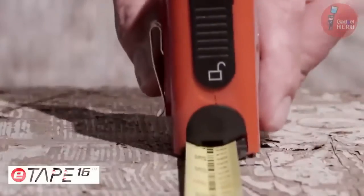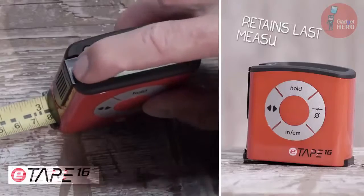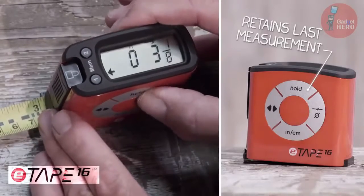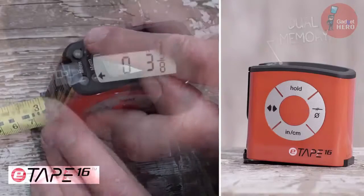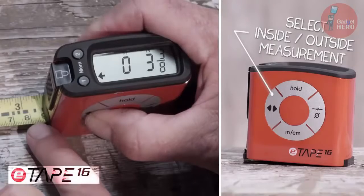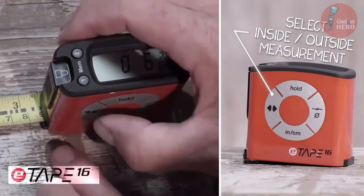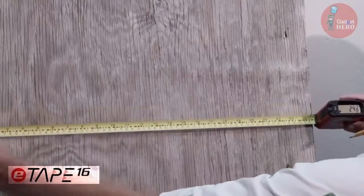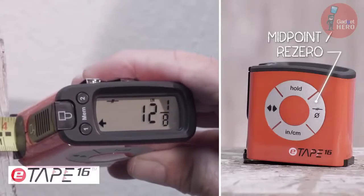Not only does it measure easily and accurately, but it has several other useful functions. When taking a measurement, you can use the standard blade lock or use the digital hold button. The large display makes your measurement easy to use and easy to remember and recall with the touch of a button. The inside-outside function allows you to measure to the front of the tape measure or to the back and calculates the extra width. No more needing to bend your blade when backed into a corner. When you need to hang a picture or find the center of a measurement, press this center line button and it will calculate it for you.